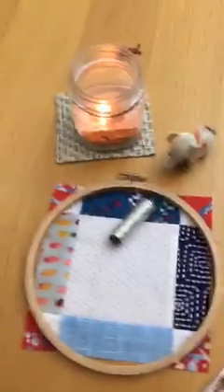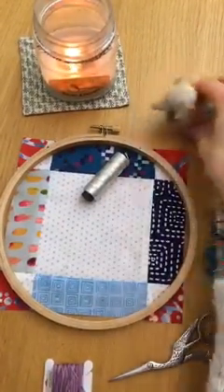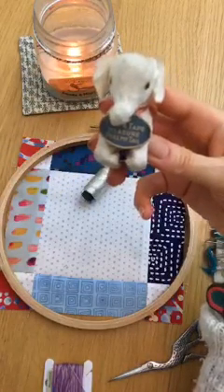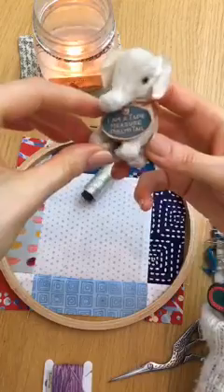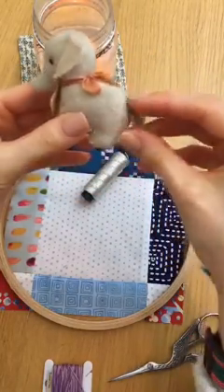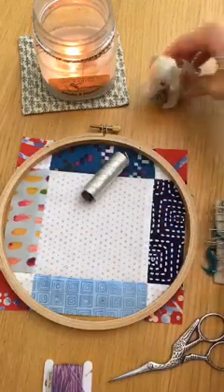Alright, let's flip around and get going — let me know what you guys are working on tonight, I always love to hear. I forgot to show you guys — I've been playing around on eBay for a little while, and look at this cute little guy I got. It says 'I am a measuring tape — pull my tail!' Isn't he so freaking darling? I had to show you guys him today.